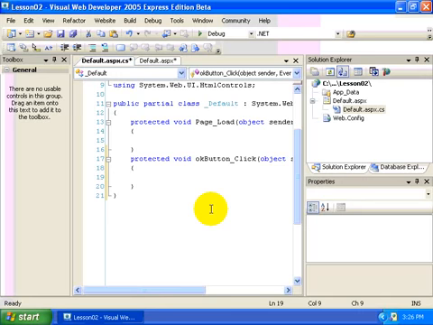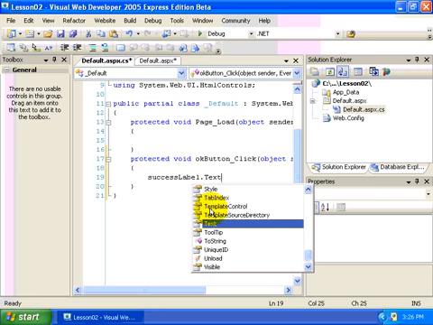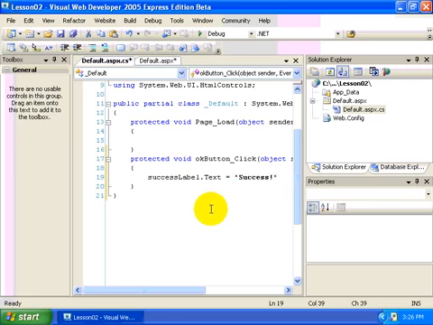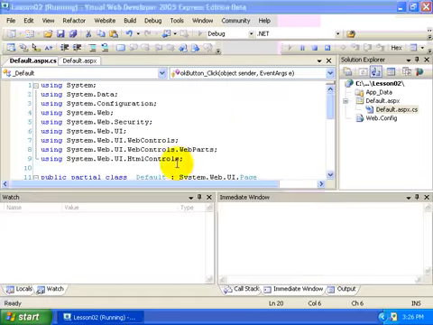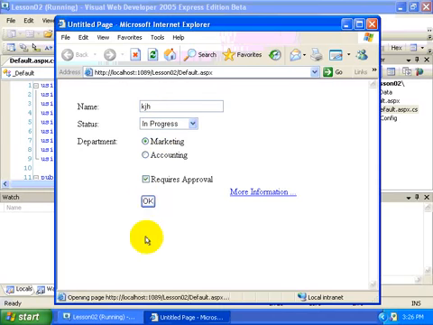So in this particular application we might do something like this. We're going to change the success label .text property equal to success. So whenever they change or they add some information and fill out this form, select a status and select some of these options and then click the OK button, this gives them the illusion that all that information was saved and that now they can continue on using the application. Notice that not only was this label changed, but any of their previous entries were also preserved during the post and the reloading of data back into the web browser. Okay?